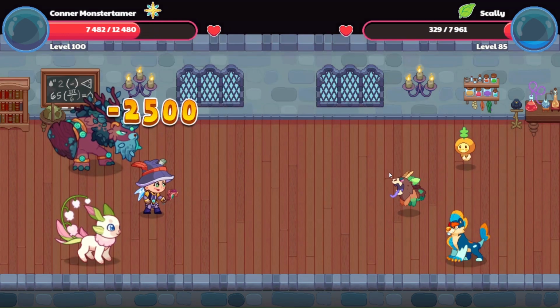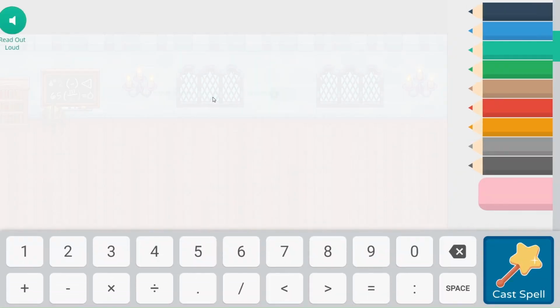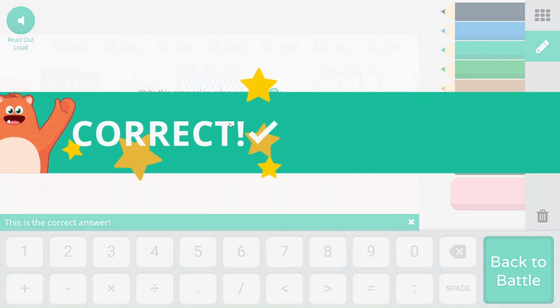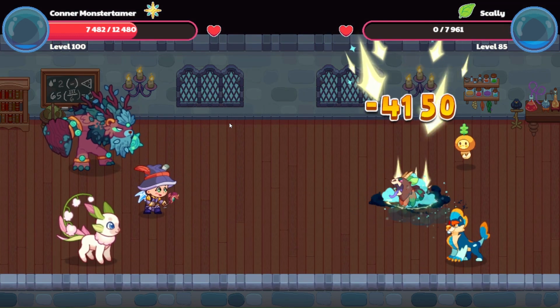Scally is hitting us for 2,500 points of damage. Nice hit there, buddy. Falling Star Smash. So our base is going to be 21, and it'd be 21 to the power of 1, 2, 3, 4, 5, 6, 7. 21 to the power of 7. Woohoo! All right, goodbye, Scally.